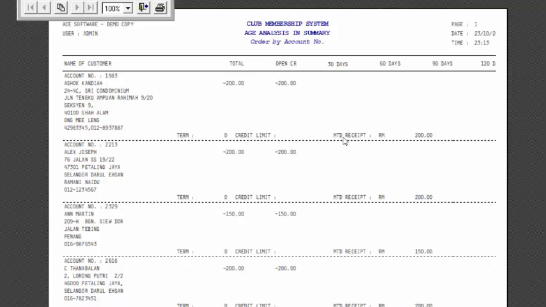Now, of course, if you are not giving any credit limit to any members, that means they will have only a cash balance inside. They do not have any outstanding amount because you do not give them any credit limit. But this is the age analysis report showing you the total amount of money either owed by members or the balance of cash in all the members' accounts in your whole membership system.